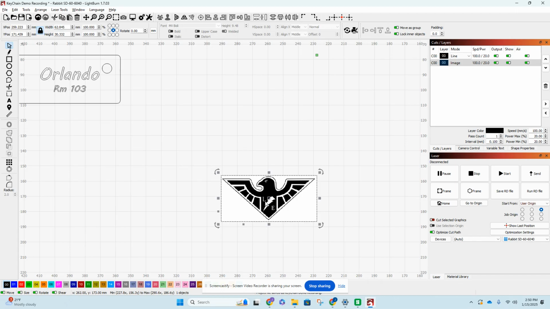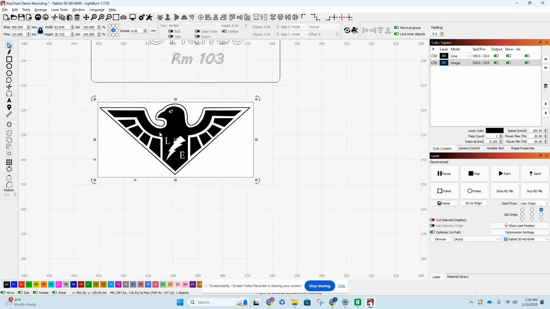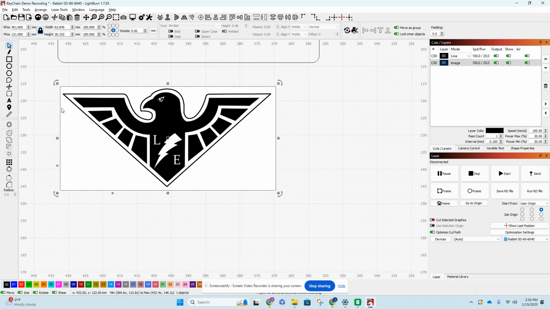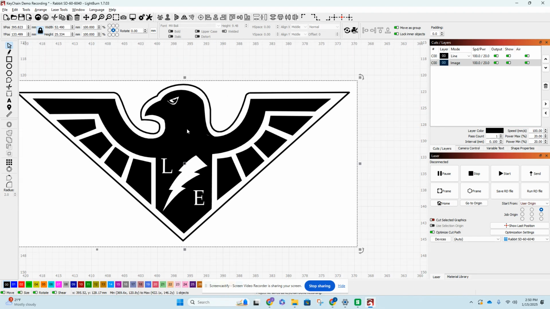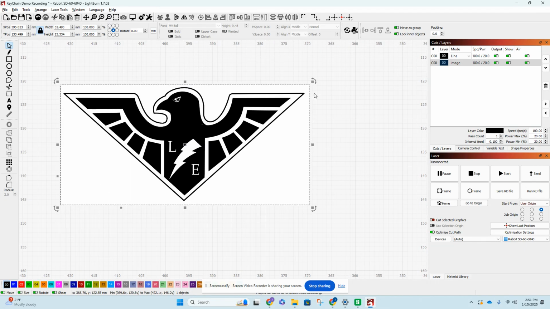All right, so here's what we're going to do. This is just an image. So the only thing that the laser can do with an image, we don't have many choices, is it really just sees if it should fire the laser or not fire the laser. And it does like a fill pattern. It doesn't see edges. Think of like mowing the grass.